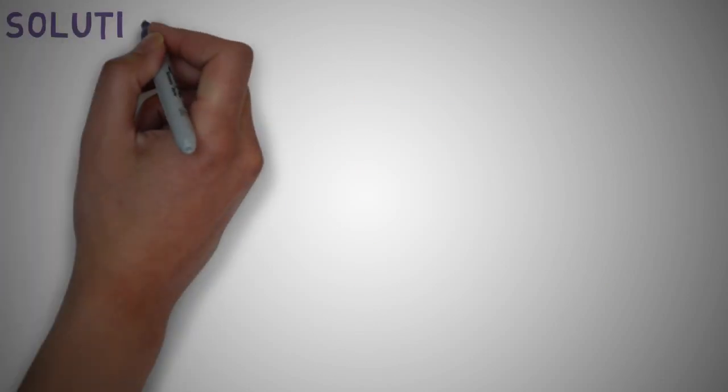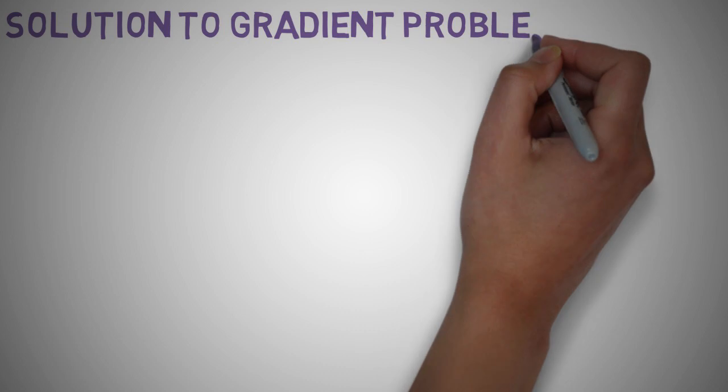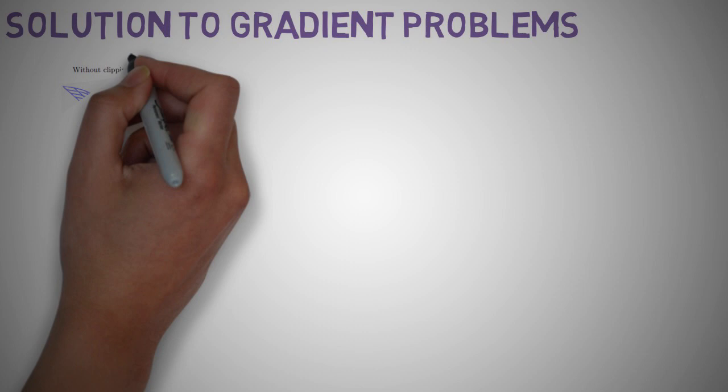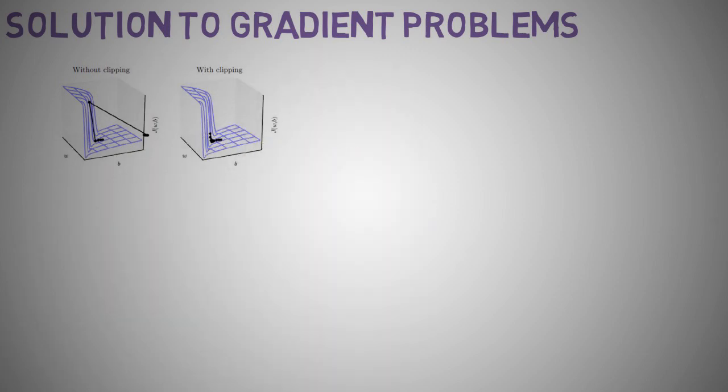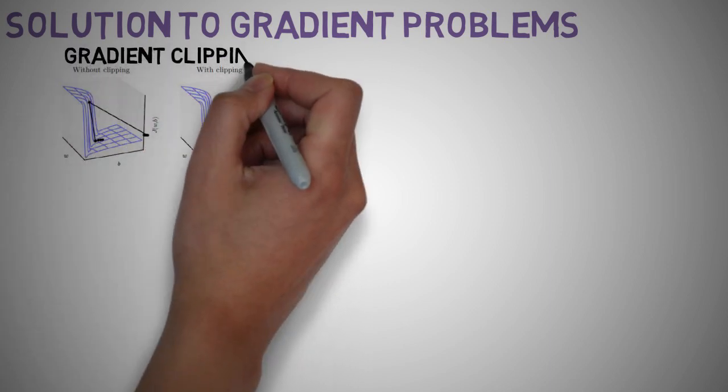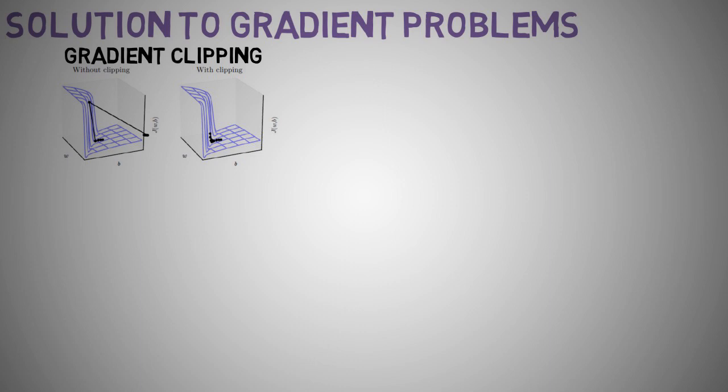Okay, so we got these problems, now what? Let's take a look at the solutions for exploding and vanishing gradients. One of them is gradient clipping. This is a very simple trick, which is very helpful. We basically prevent gradients from blowing out of proportion by clipping the norm of the gradient at some threshold. So we just scale them down to whenever they pass above a certain threshold. And this trick is mainly used for exploding gradients.